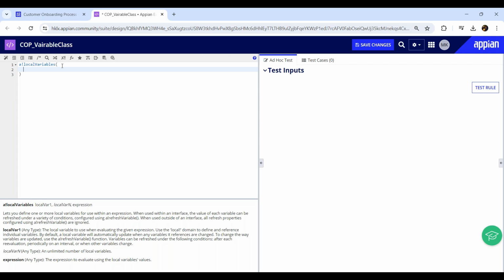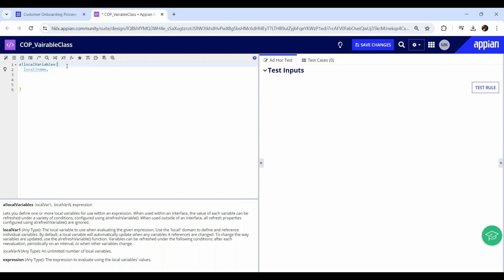Okay. So if we want to declare any variable, we use a prefix called local bang, because all these variables that we are going to create are local to these rules. They cannot be used outside, so we call it a local variable. So to declare a variable, we say local bang, and then the name of the variable. Let's say I'm going to say anything called name. That's it. So one variable is declared.